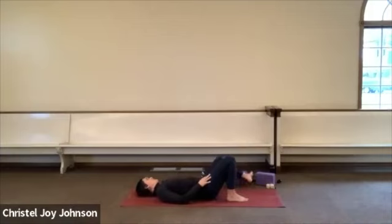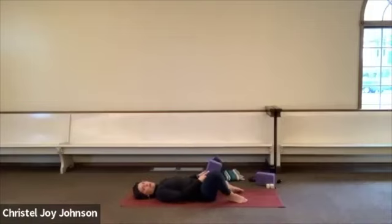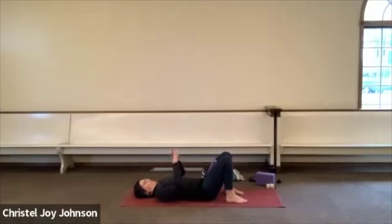Adding another level, bring that block. I would like the length of the block on the shortest to be between the thighs. Hopefully that makes sense. Yeah, we worked with that last week, that block in that setting. So now move gently into the block. So hopefully it runs almost the whole length of your thighs, and your knees are about hip distance.